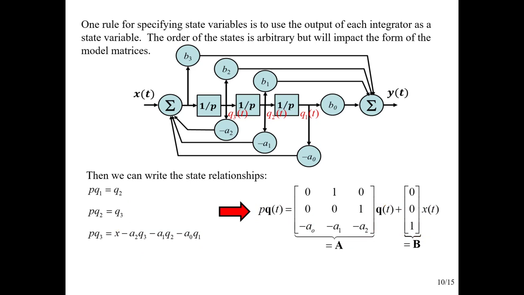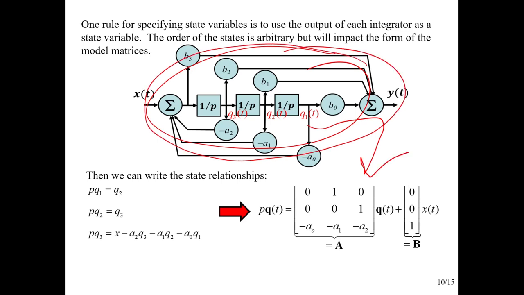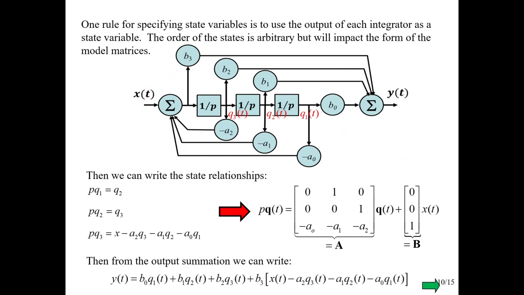Okay, so there's our state equation. That was simple, from block diagram to state equation. And where did this block diagram come from? Well, it's the standard form that you may have learned somewhere. And now we can write the output equation. So in this system, we're specifying a single output. We have a single input, in this case X. We could have multiple inputs and multiple outputs, but in this case, what is the output?